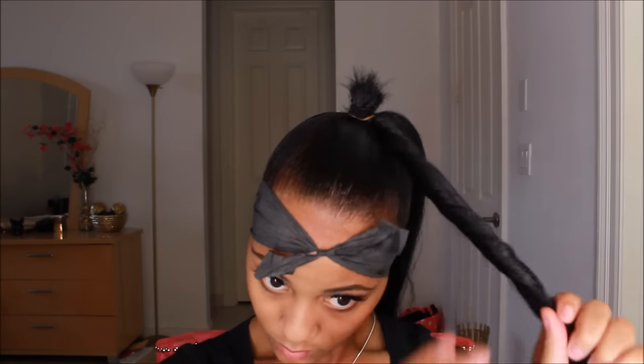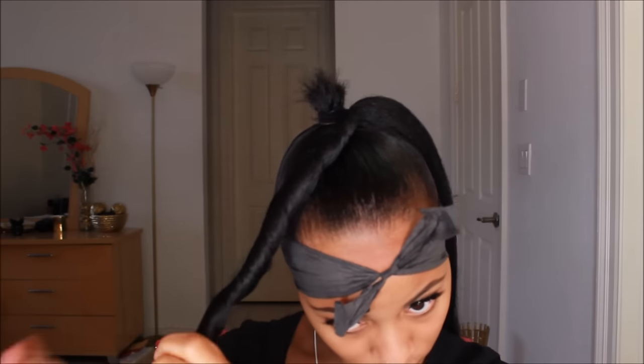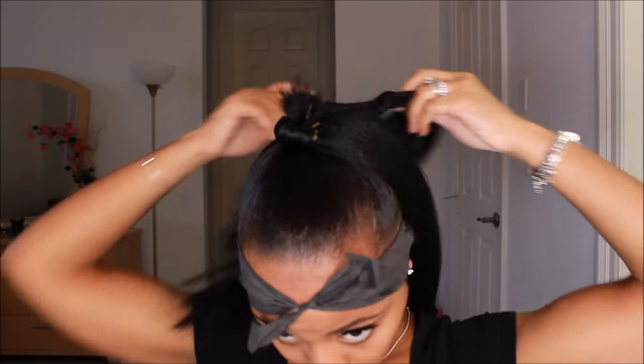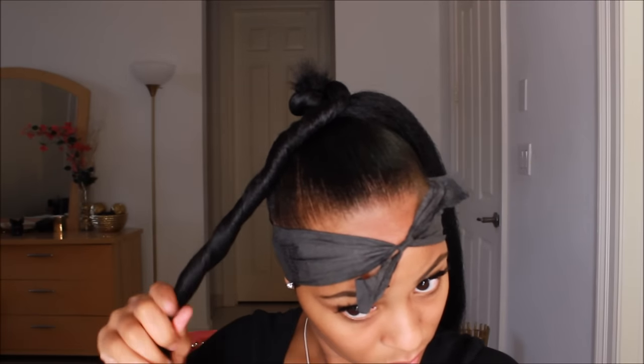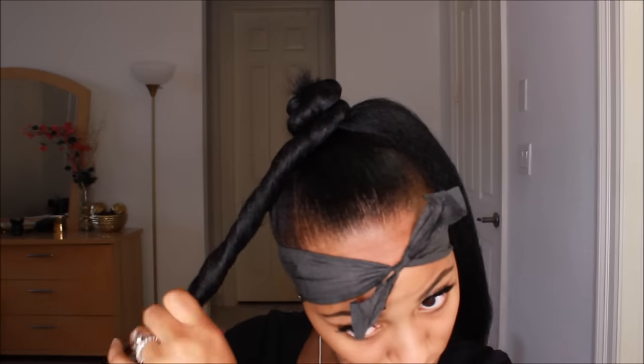You can take that rubber band and apply it to your ponytail, or apply another hair tie — it's all preference. Basically what you're going to do is keep two strands of hair to the side: one in the back and one here that I'm twisting around. You just take one strand and twist it around, keeping that loose strand under the hair you're twisting. You can see how I'm wrapping it around, going on top of the loose strand and wrapping it around my ponytail.